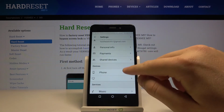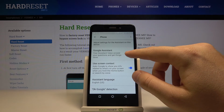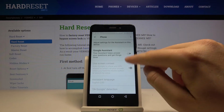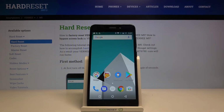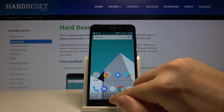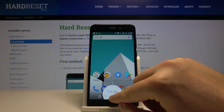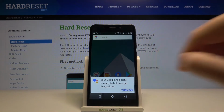And when we go to the devices, we also get the same switcher right here. So if you want to turn off this Google Assistant, you have to click here, and if you want to turn it on, just click here. And we got also another way to turn on this Google Assistant. When we turn it off, right here, we can click and hold the home button, and then we can click turn on right here.